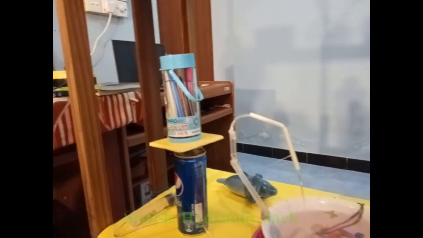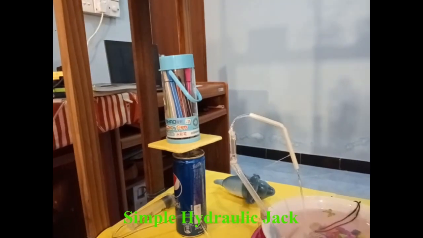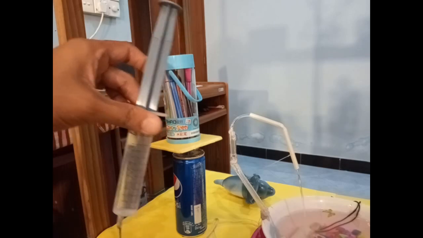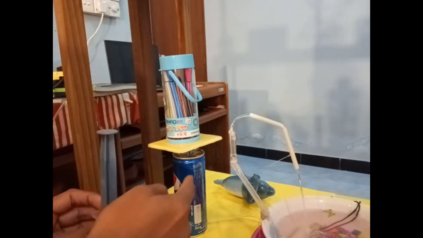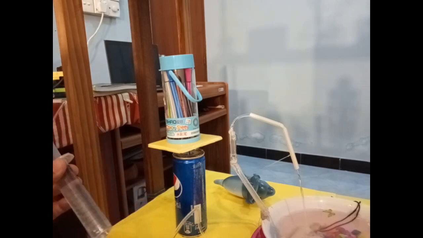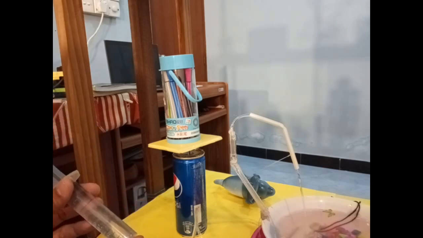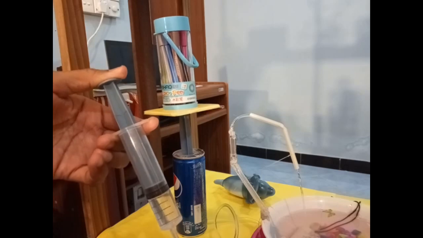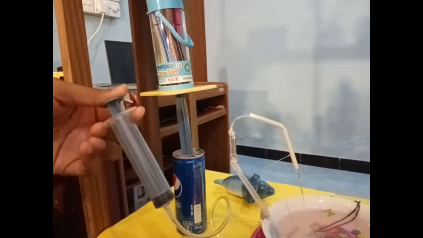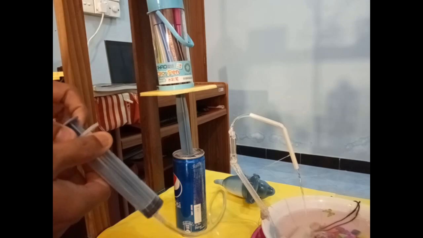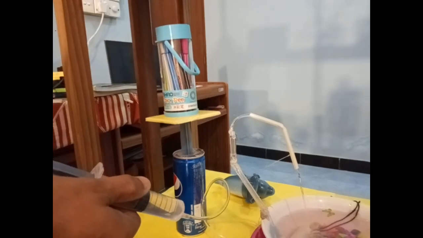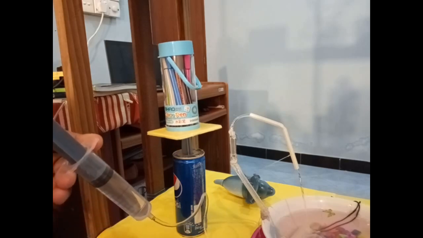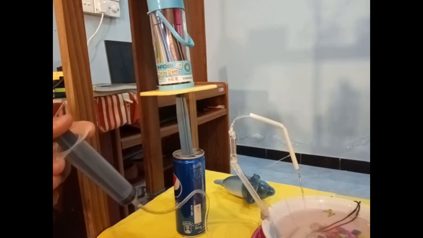Next is a simple hydraulic jack. With two syringes I have made this. One syringe I have kept upside down inside this can. And both syringes are connected with the IV tube. And one syringe I have filled with water. You can press. So with less force we can lift heavy things. You can try so many experiments using syringes. This is just a simple model.